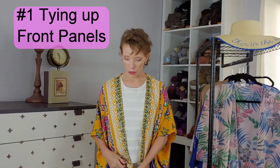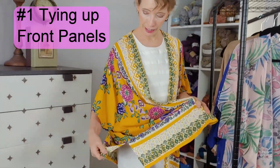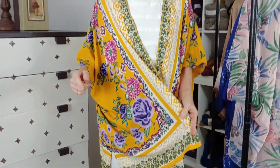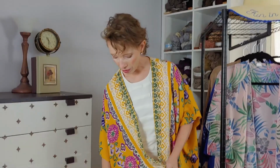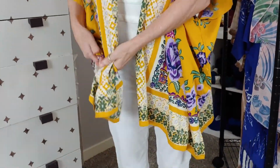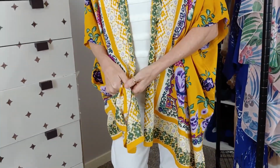So the first way I want to talk about is tying up the front panels. A lot of kimonos actually have a slit between the front panel and the back. That makes it a little easier, but even if your kimono doesn't have that, you can just take the front panel and basically make a little ponytail out of it.